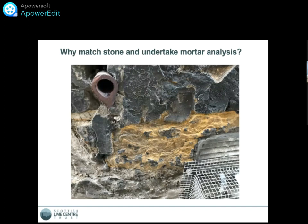There were various things in this image that were causing the issues, but one of the things was inappropriate repairs and not understanding the materials. So if you're going to put cement on top of a soft sandstone, it's never going to be good because all your moisture is going to get trapped in there. And the materials that are within cement also leach, and that can form sulfate attack on your sandstone and cause gypsum crusts and other things to form.